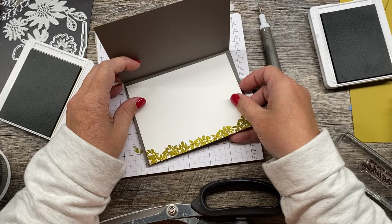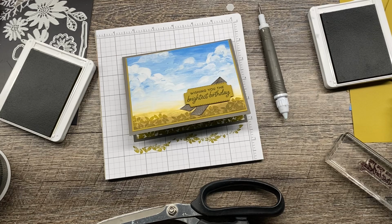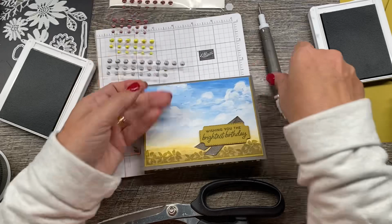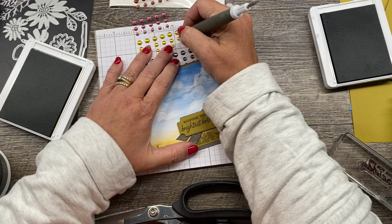All right, we'll put that on the inside. And then last but not least, of course, we have to embellish this. So I'm going to pull out my In Color dots. Now these I have been hitting pretty hard. I love these dots. They're really fun and easy to use. They're also really nice and flat, so they will go really nicely on your card. And I'm going to pull out a couple of these Wild Wheat ones like so, and just add a nice little touch to my card.